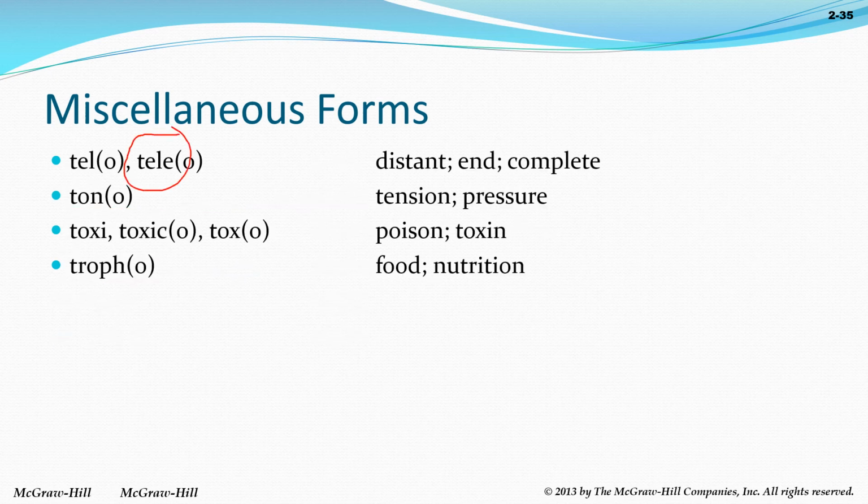Tele. Now you know what tele means. Telesurgery, surgery from a distance. Telephone, talking to people from a distance. Tropho, food or nutrition. What if you are atrophy? Has anybody been in a cast? Their arm or leg? So if you don't use that arm or leg, it's without nutrition, it gets really skinny, it atrophies.